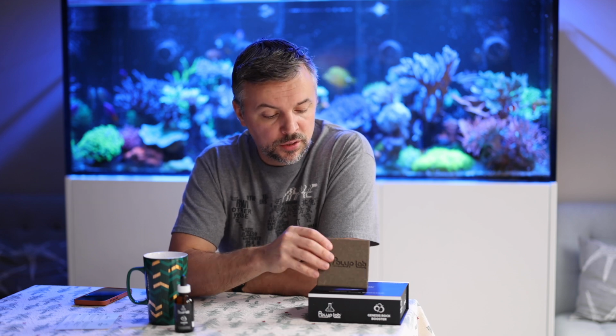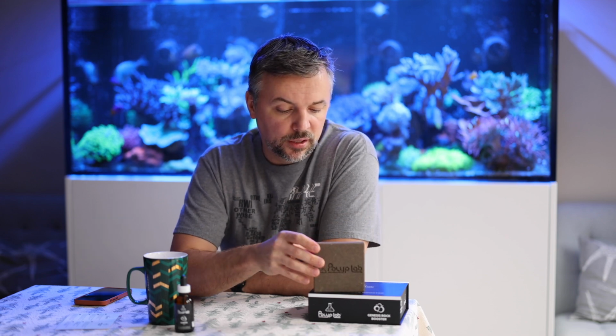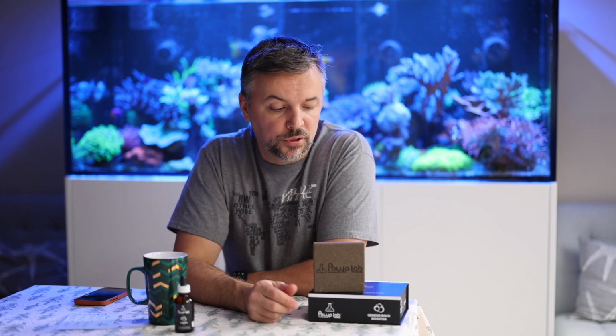Now, nitrates is not my problem. If anything, I've been trying to dose nitrates. I have enough coral here that basically suck it all out. But I do think that having more media for different bacteria to be on will help with diversity and, like I said, both quality and quantity. So this is going to go into this aquarium probably later tonight, and I'll give it about a month before I'm going to provide some sort of an update on this particular subject.